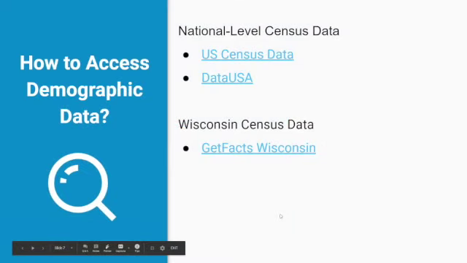So I want to acknowledge first, hopefully obviously, that this is by no means an exhaustive list of places where you can play with either some or all of the census data. Instead, this is a starting point of currently free options that you can use to find a variety of different demographic data points. And these are ones that both Melissa and I have used through the course of our work and feel like have some really good data above all else, but also some ways to make it friendlier to navigate. So there's a number of national level census data sites that are either free or have a cost associated with them. So we've provided 2 free options here that we feel are pretty strong.